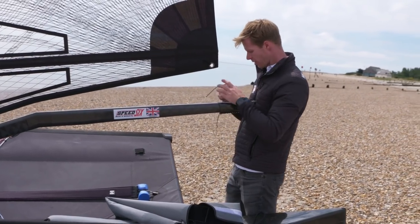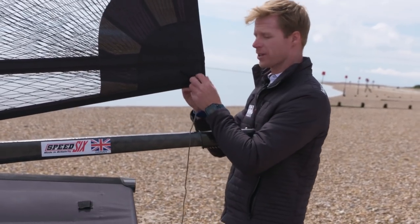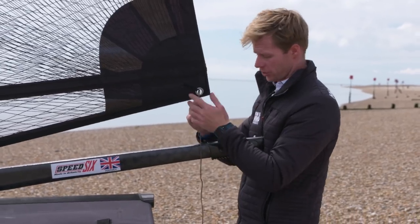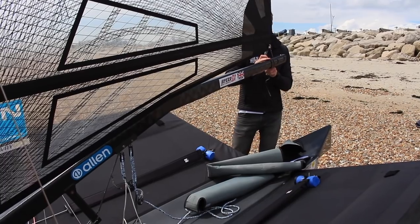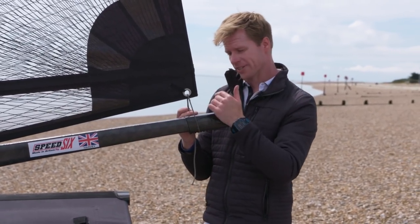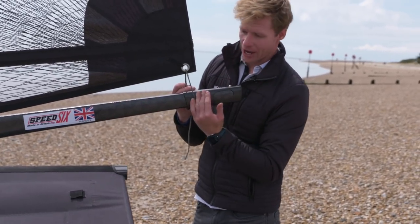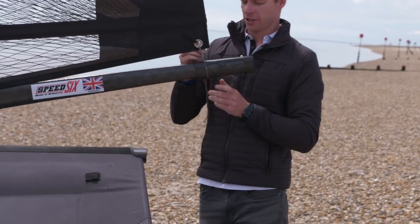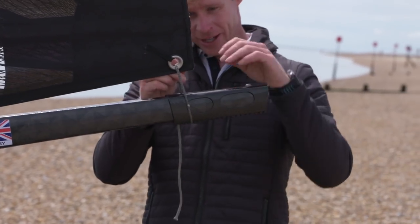And you don't tend to adjust the outhaul in the Moth while sailing. It's kind of no point. You want it pretty flat, and as you pull the other controls on, the sail gets fuller or flatter in the foot anyway. So tends to have it fixed. What I've done here is, because I've got a couple of different sails and experimenting around, I've got this really long outhaul fitting with little grooves, and you literally just tie it into the appropriate groove and it just sits there and holds it. So it just gives you lots of flexibility.